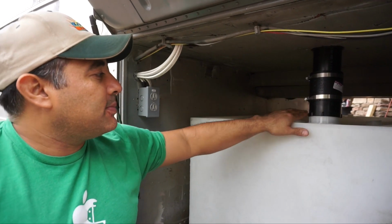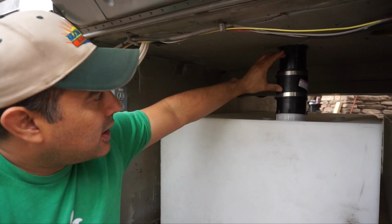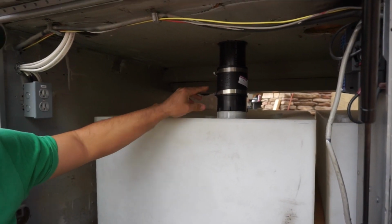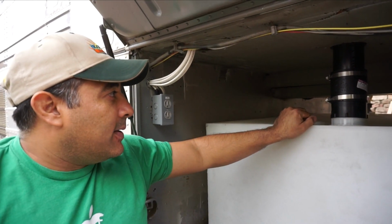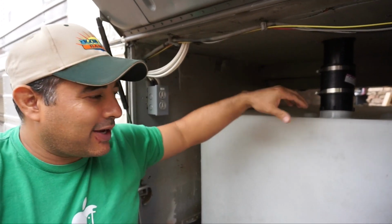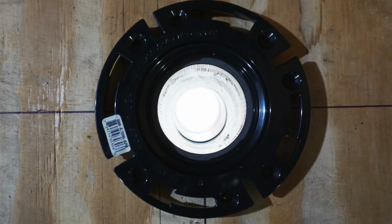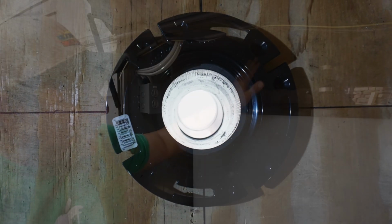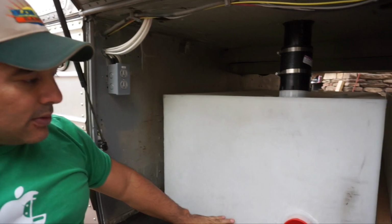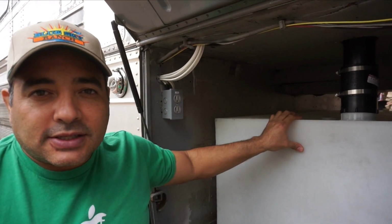The one thing, like I said before, was the angle here, but you can see how the rubber does a fairly good job of compensating for that. So that's it. We'll show some pictures from the top just so you can kind of see in the toilet flange and how it goes straight down into the pipe. But we have this ready now. We can start to fabricate some mounts to lock these tanks into place.